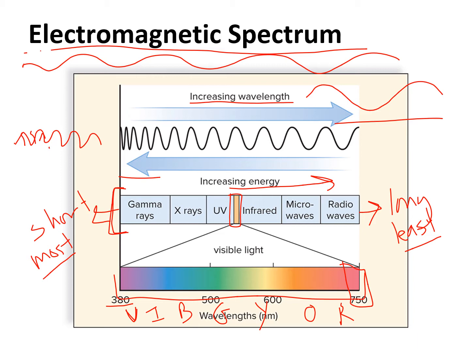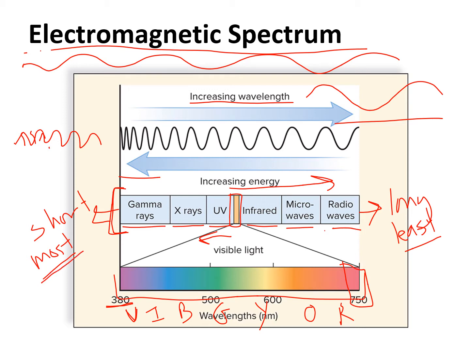And then you should just be aware of the electromagnetic spectrum, that infrared has a longer wavelength than red, microwaves is longer than infrared, and radio waves is the longest wavelength that we know. And so radio waves have the least amount of energy. If you go the other direction, ultraviolet has a shorter wavelength than violet, so it has more energy. X-rays have a shorter wavelength than ultraviolet, even more energy. And then gamma rays have the shortest wavelength and they have the most energy.